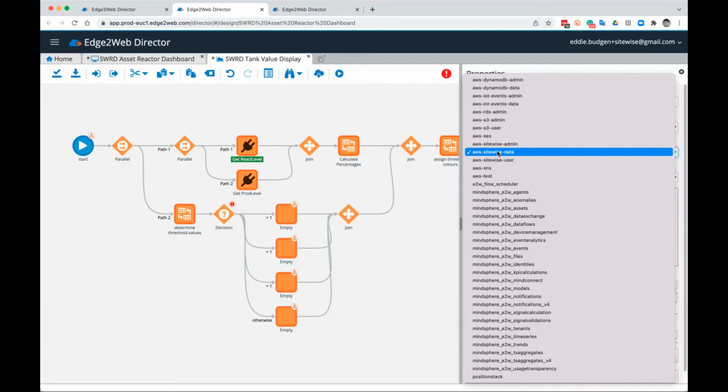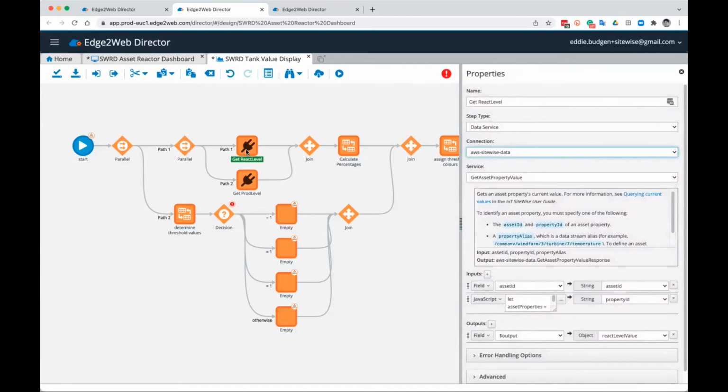We also use the AWS IoT Events service to list open alarms and allow the operator to acknowledge current alarms. However, beyond the standard connectors provided, app builders can add their own connections for any REST-based service and interact with that service via the usual data service property options, or simply using a Postman-like interaction if they prefer. This allows an extensible connectivity strategy to bring other valuable data and information into your applications.